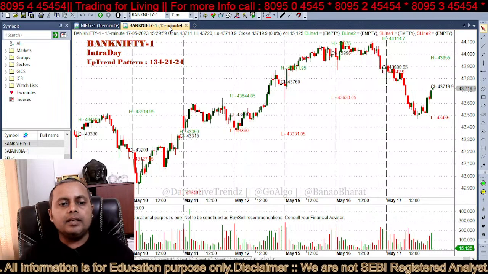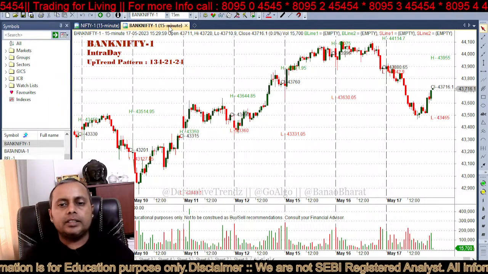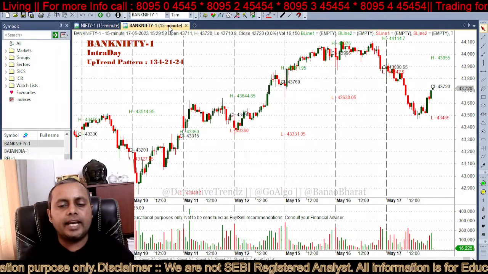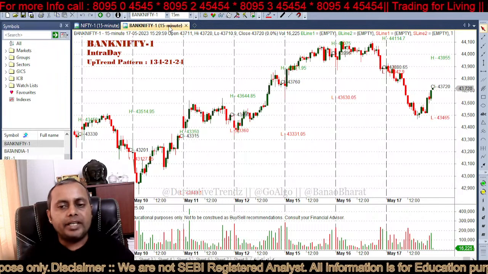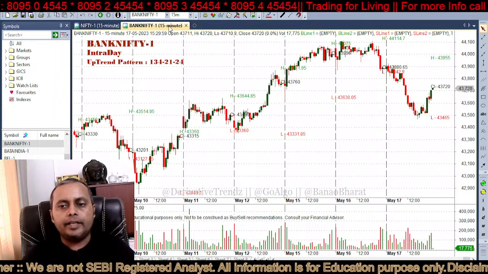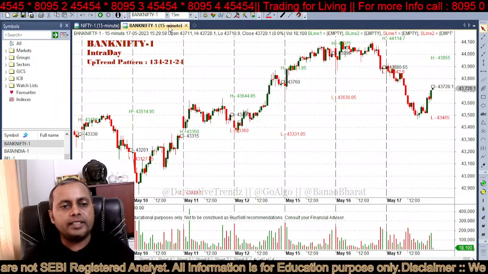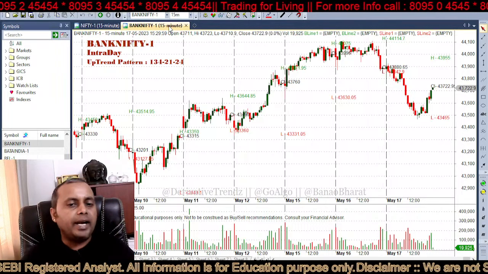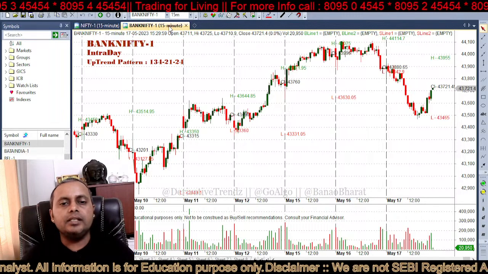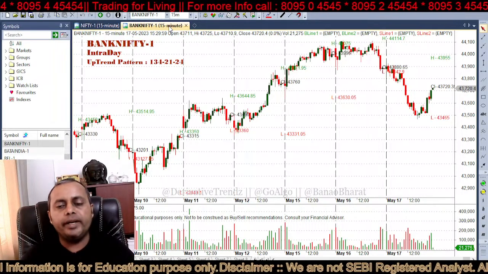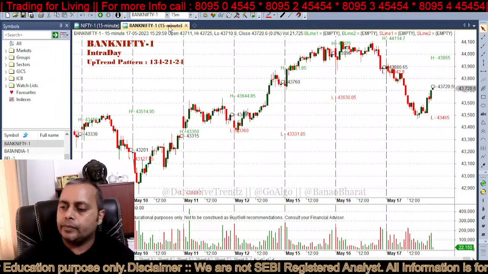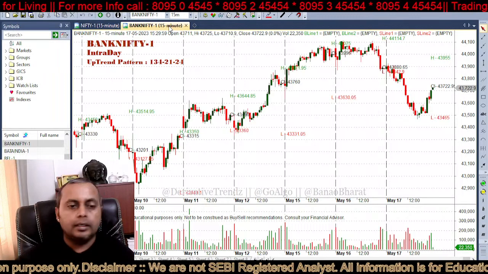So Bank Nifty still is not very weak. It has just cut 43,630. That was one critical point, it had to stay below 43,630, but it is not staying below 43,630. Another 15 minutes to go in trade, and it is already trading above 43,700, which is an indication Bank Nifty's fall may not have started as yet, but definitely on the back of Nifty's movement, Bank Nifty also might pick up momentum in the coming days on the downside. So this is with respect to the Bank Nifty chart.